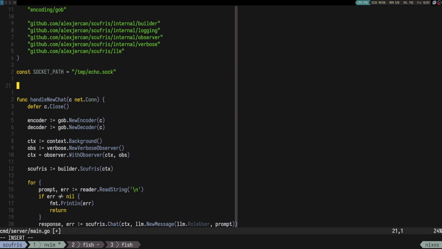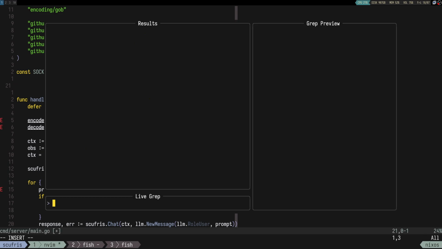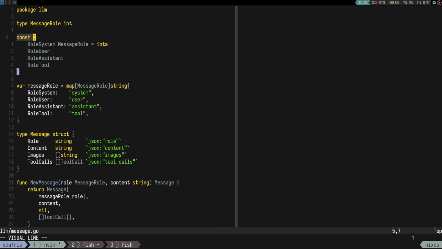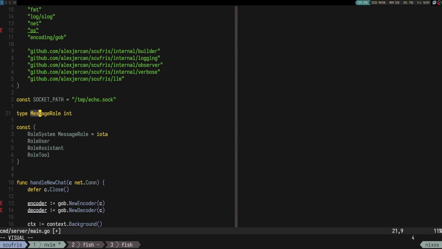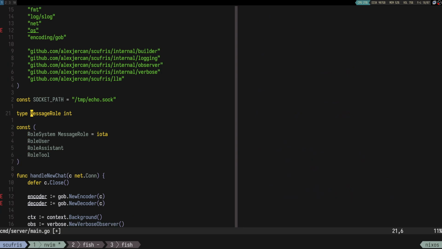Maybe we want to do something like this. Here we have messages from the LLM. It's not the same. So this is going to be message kind or something, but it's a message between the client and the server. Do you want to call it differently?